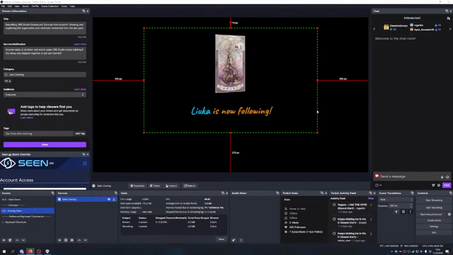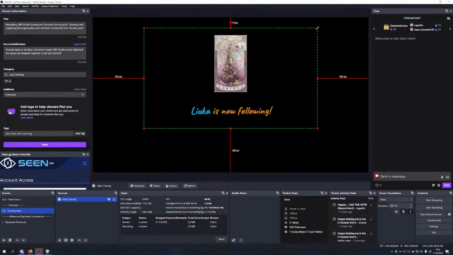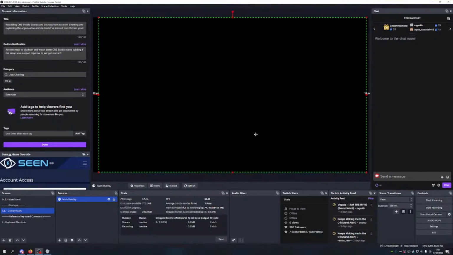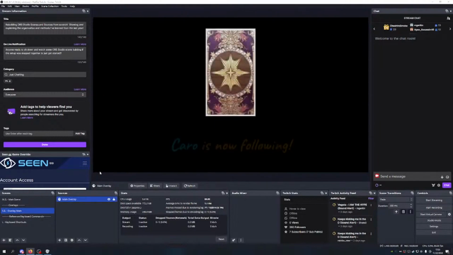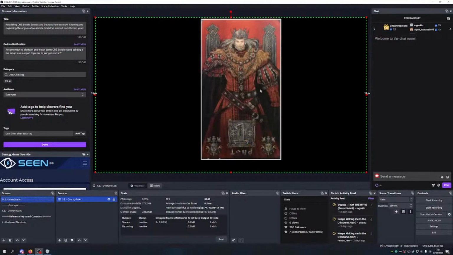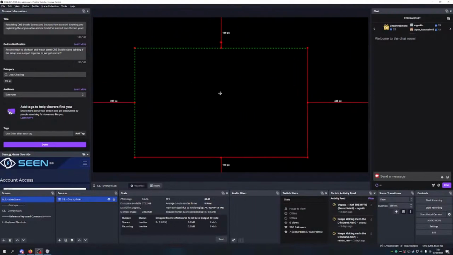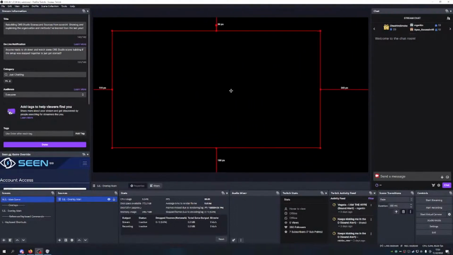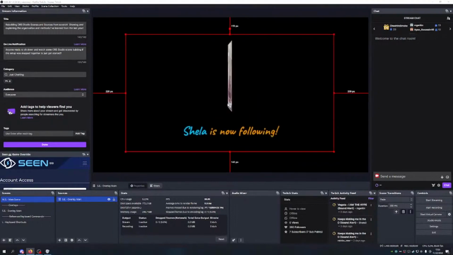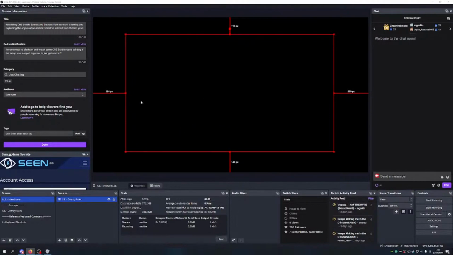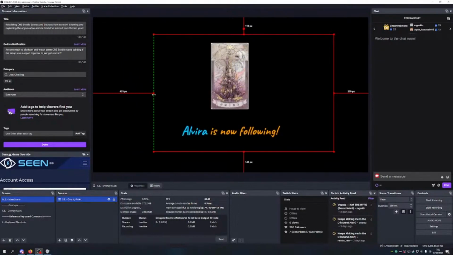So now if I emulate that, should definitely be enough space. Go ahead and enlarge this. Got that pretty well sized there. Now that looks really, really nice. Now, since I messed all this up, I actually want to go ahead and, if you hold Alt and just drag all the way out, it will actually just undo the crop that you did all the way back to the bounding zone. But now, see how it fits a little bit more square inside the bounding zone? You don't really need to crop it as much. Sometimes you still have to crop it, but it fills the space a little bit better typically.